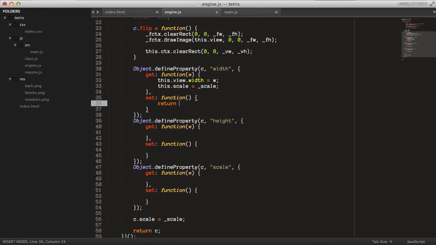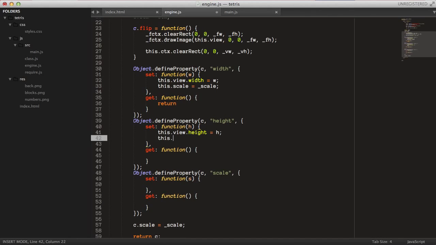And then when we want to set, I got those the wrong direction here, of course, set, get. I really don't know what I'm doing right now, but anyway, here we go. Hope that was clear. Anyway, view.height equals the h here, this.scale equals the scale, and here we just want to return view height, sorry, and here we want to return view width like that.